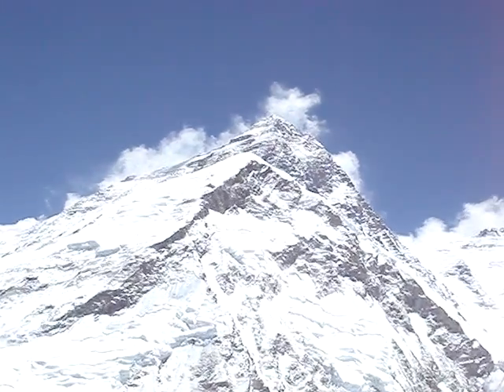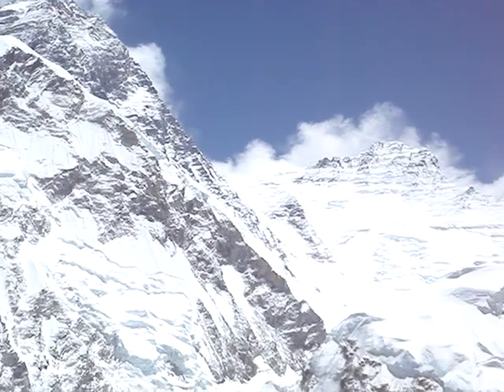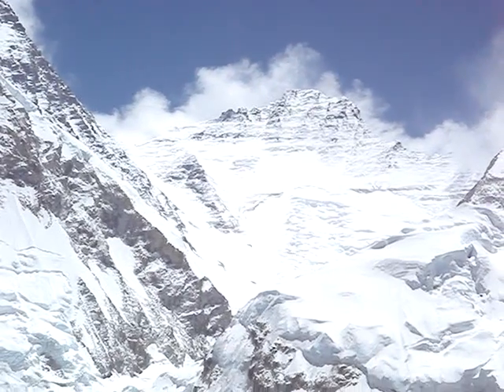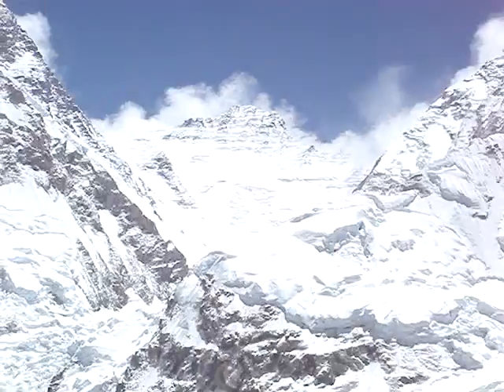Hang on a sec, so we're looking at Everest Peak now, and then we've dropped down, dropping down to the south col — and that's the way up we can see. That's Loatsea in the background. And that's the way up, coming across to Camp 3, and then swinging around to the right.